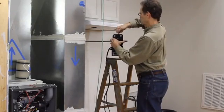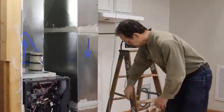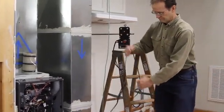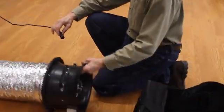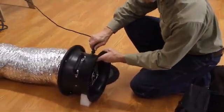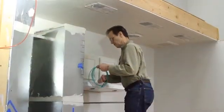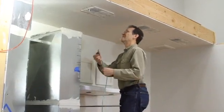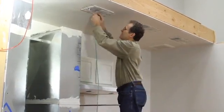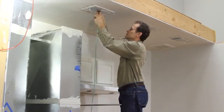Now we will attach the gauge board to the furnace and make the cord connection to the fan. Before we plug the controller into the wall, we should make sure the fan controller is turned off. Now connect the other end of the tube to a static pressure probe and insert it into the closest supply register or into the supply trunk line several feet away from the air handler fan.